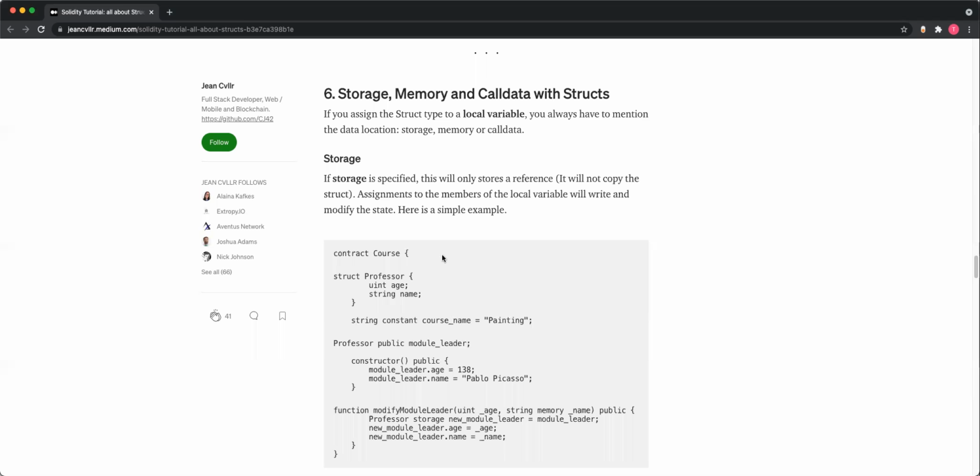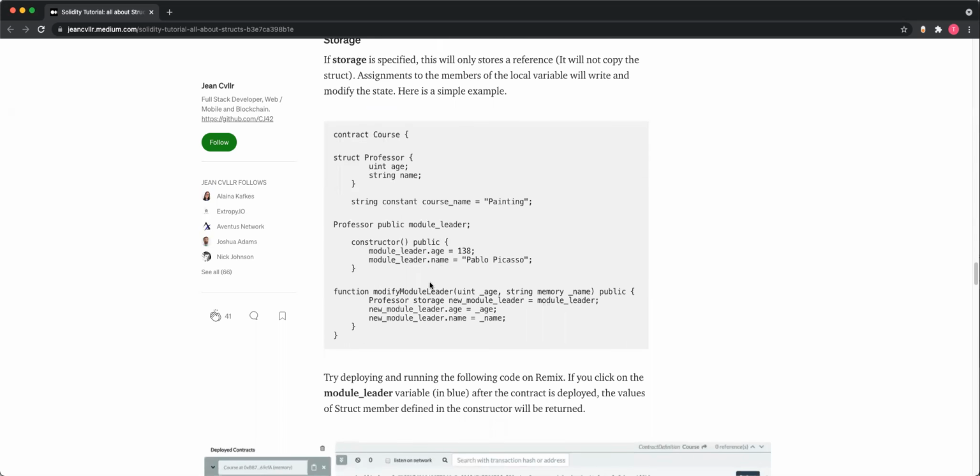Basically, with storage, if you define a new struct variable and you set an existing struct to it, since you're specifying storage here, it's only going to store the reference to this.